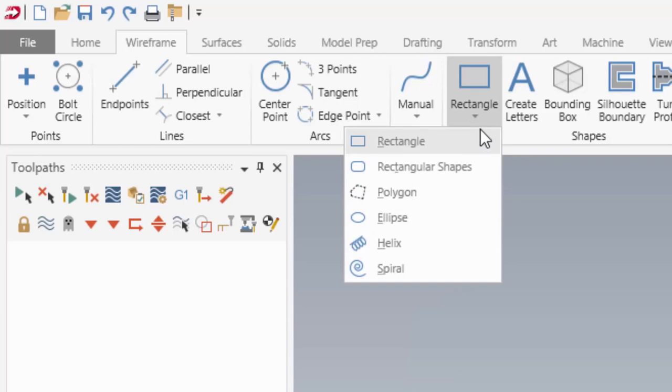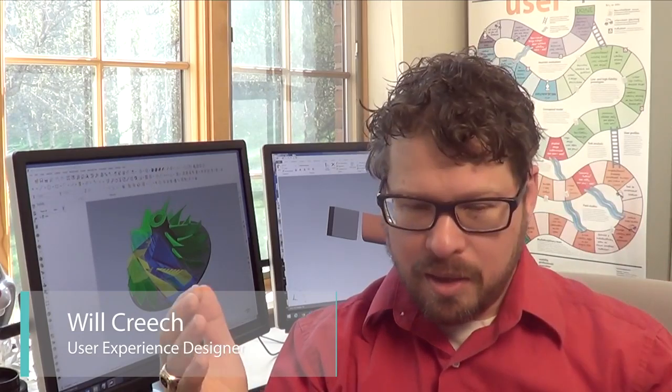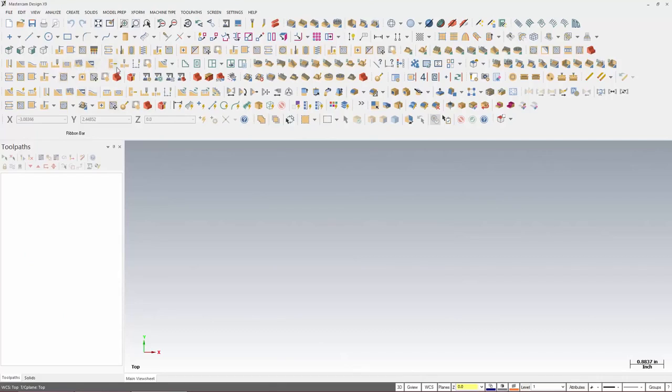The words are on the screen with the icons. It's very easy to find what you're looking for. So if we look back at the 1980s and what Mastercam was then, there were about 25 functions, and it's really easy when you have 25 functions to use menus and toolbars to find what you need. Fast forward to now, and we have over 800 functions in the program. If we were to put all those functions as icons onto the screen, there wouldn't be any room left to do your work. Plus, it would just be very confusing. There would be so many things to look at. So how do we organize all of those things?